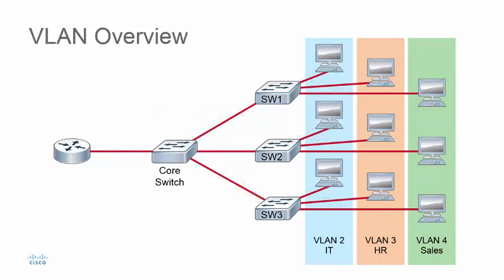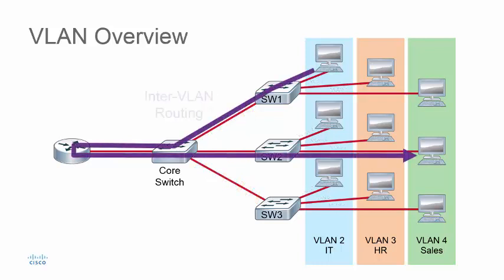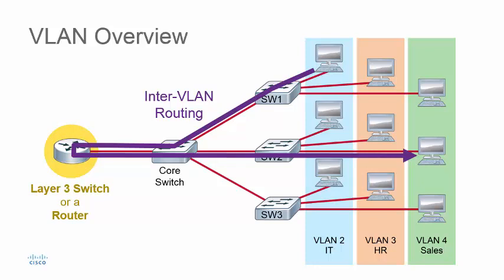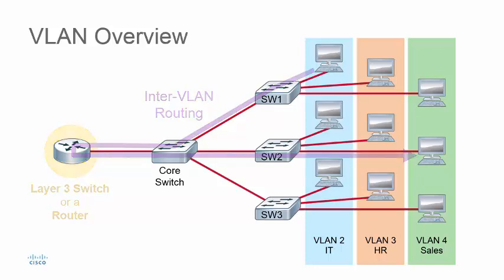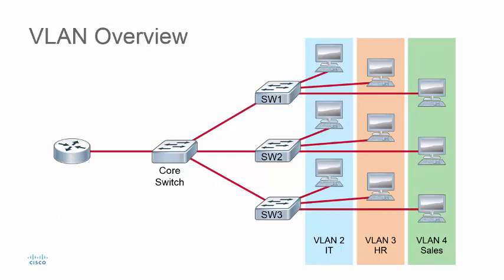If you have connectivity from one VLAN to another VLAN, that's called inter-VLAN routing. And you need to configure it on a layer 3 device. Remember, a layer 3 device can either be a layer 3 switch or a router. Then you'll have to configure, or we can say create, VLANs 2, 3, and 4. You will also have to place ports on each floor switches in individual VLANs. For example, you will need to place the port Fast Ethernet 0/2 on switch 1 to VLAN 2.